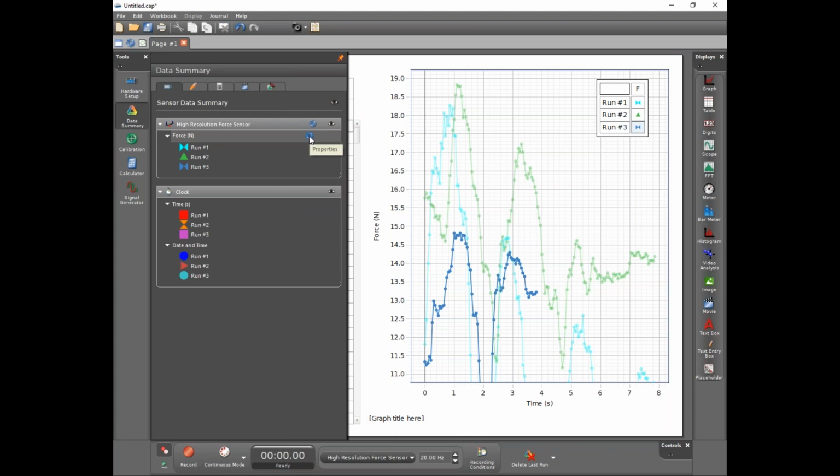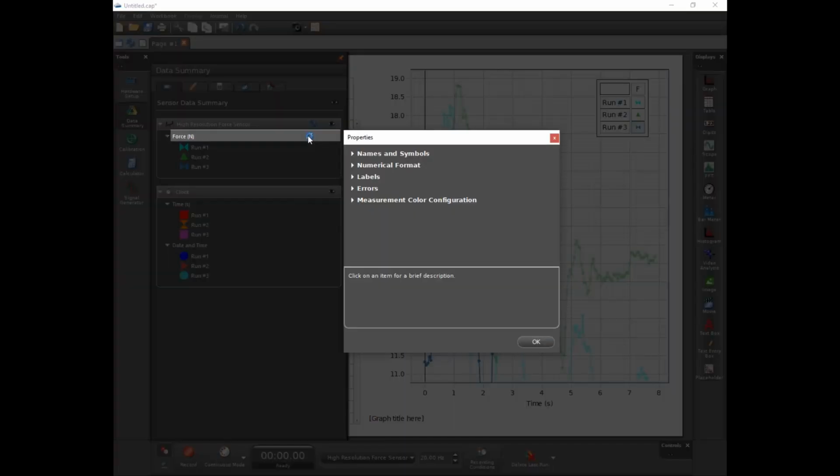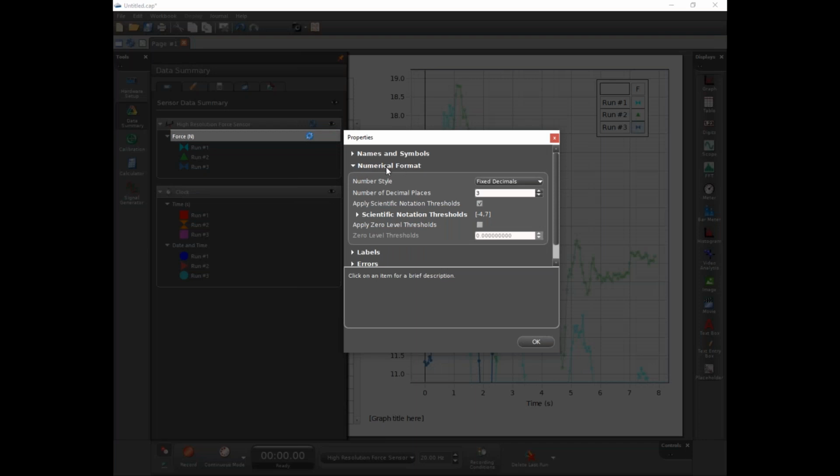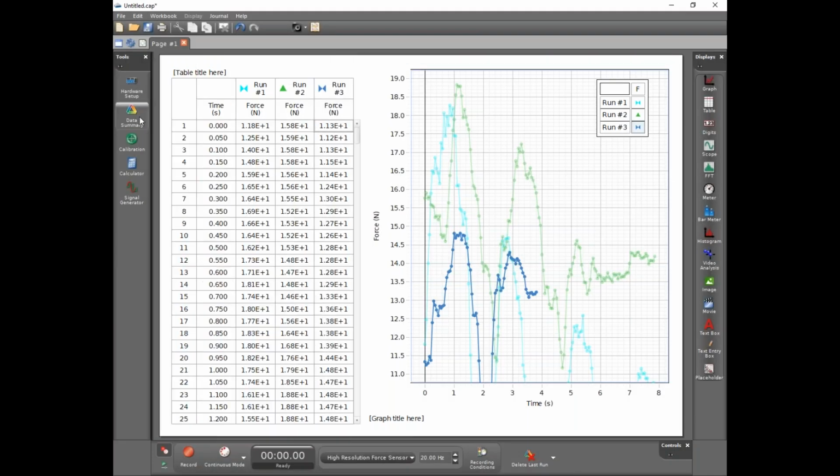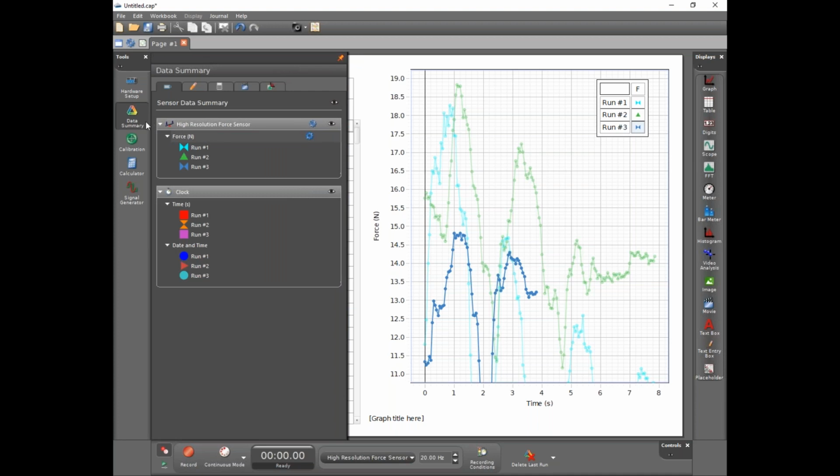You're going to find gear icons throughout Capstone, and they kind of hide the properties that let you dig down deep into the measurement. So if I were to click on this gear in the data summary panel, notice I've opened the data summary here by clicking on it, and I click on force and get a gear. I can come in here to the numerical format for force, and I can say, you know what, instead of fixed decimals, I'd like to always use scientific notation, or I'd like to define the number of significant digits. And if I switch to scientific notation, I can decide a number of significant digits to show and the thresholds where it switches over and so forth. So you can choose how to change the display of the data, as I've shown here, changing it to exponential, using the properties of the data itself in the data summary.